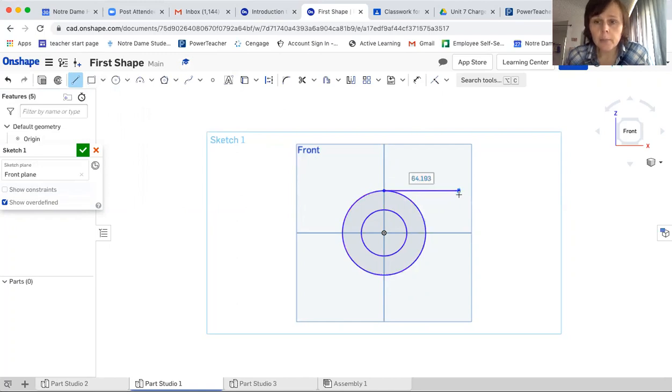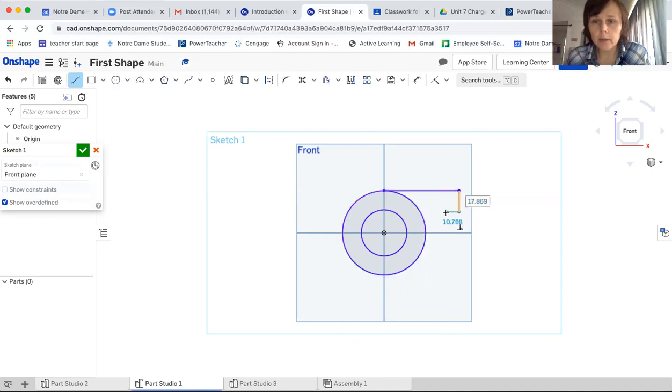I click, I continue, I wait for the vertical line, which shows a vertical constraint, and I'm happy with the vertical constraint. That's why I wait for this moment before I click, and since it's the right moment, I'm gonna click.